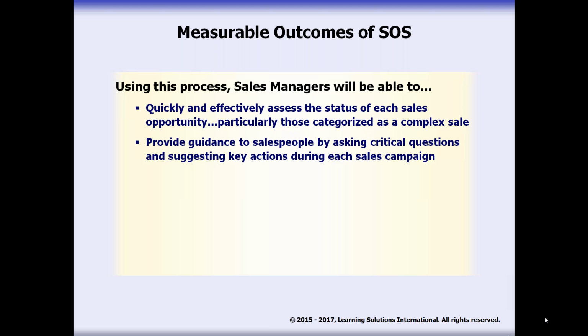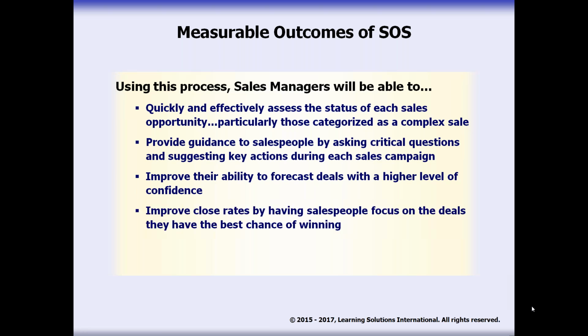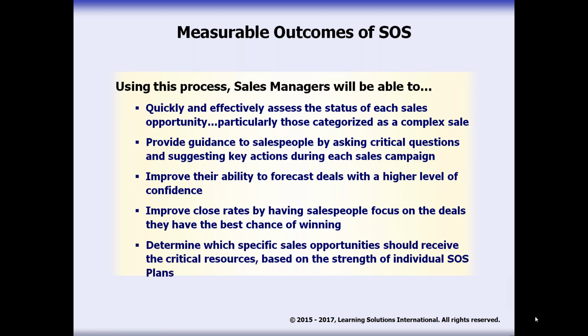Going back to those 3 compelling questions. Should we pursue this opportunity? Can we compete? Can we win? Next, they're going to improve their ability to forecast deals with a higher level of confidence. This is the sales manager, based on the SOS process and the SOS plans that they're seeing from their salespeople. Third, they're going to help the salespeople by improving their close rates, because they're going to have the salespeople focus on the deals they have the best chance of winning.